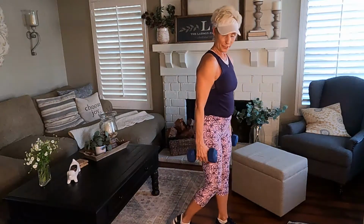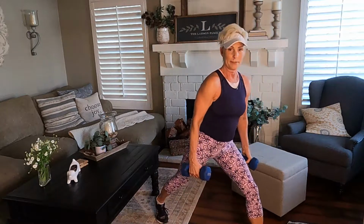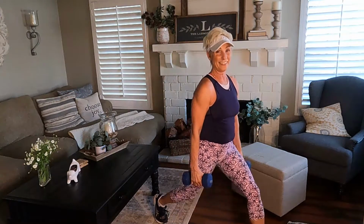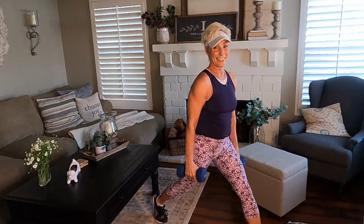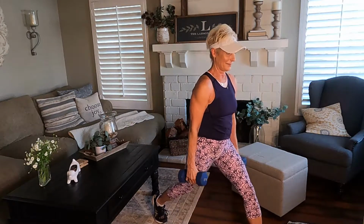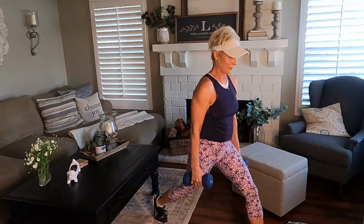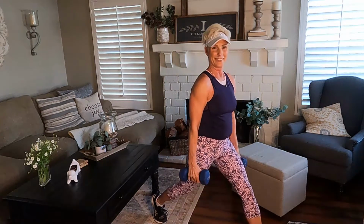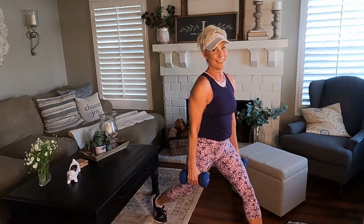All right, now you're gonna go back to lunge. Step that foot back. Now drop down, up. Yes. How does that feel? Should be really challenging. Drop, lift. Keeping that upper body tall. Stay with me. We're gonna get those legs shaped and toned right here.